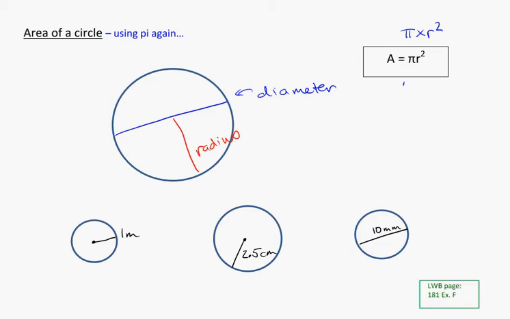So, looking at this first example, I've been given a circle with a radius of 1 meter. So I have everything I need for that formula. I would say my area is equal to pi times 1 squared. Well, anything times 1 is just 1. So 1 times 1 is 1, times pi is pi.